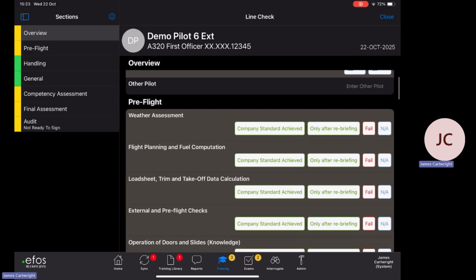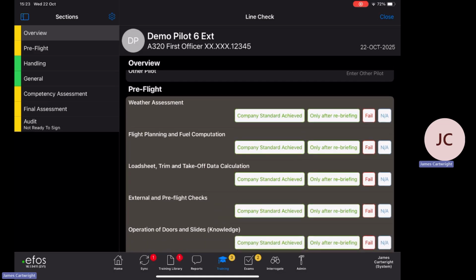We just look at the actual grading aspect. There is nothing that we can't cater for when it comes to EFOS from a grading perspective. It works perfectly across traditional ATQP, AQP, EBT, and competency-based training. The reality of it is you tell us what you need and we look at building it in this format, and we then look at all of the elements that make it smarter.